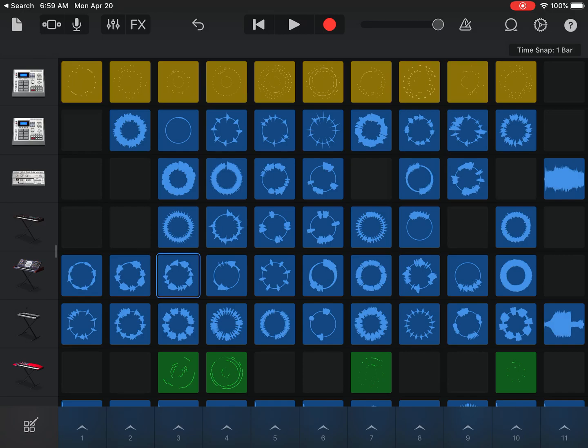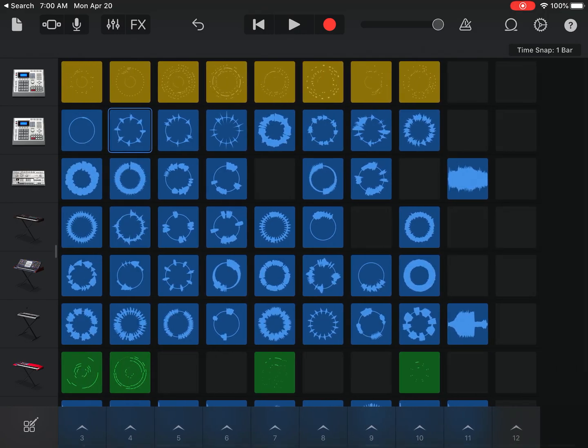Now what I'd like you to do is explore a couple of different things. You can explore individual loops and how they mix together like this. And you can start piecing together your own loop sounds that you like one-on-one. You can do that, but it's not the most efficient way that this app works. There's one more thing I want you to see. Along the very bottom, there's a 1 with an arrow pointing up, a 2, a 3, 4, and I can slide on over all the way to 11 and 12.